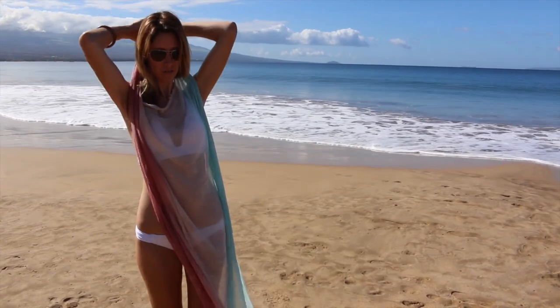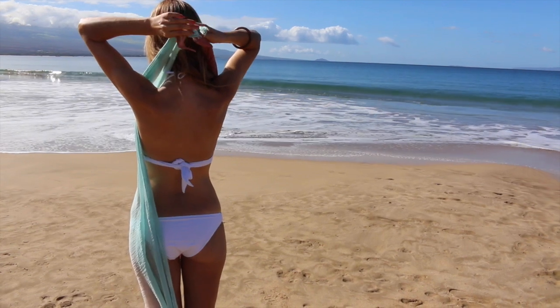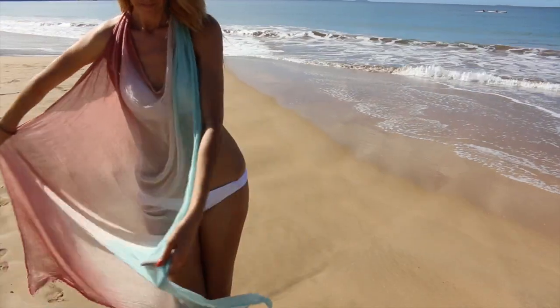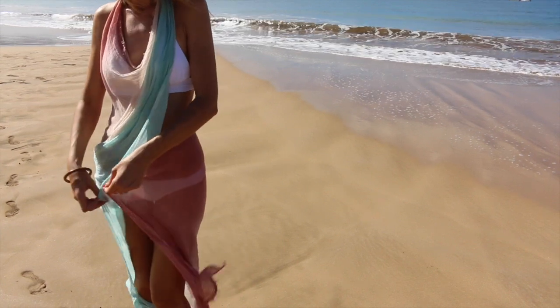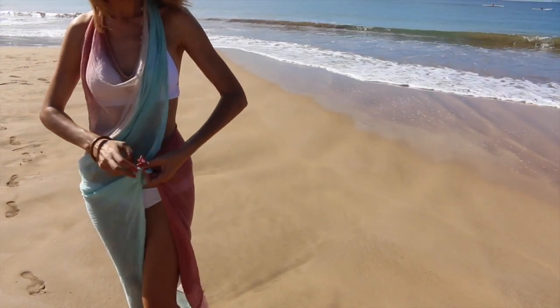Now let's do a slightly different version than our last look. Again, we're starting with the sarong in the vertical position. I'm securing it with a knot behind my neck. I'm going to take one side of the sarong and twist it around to the other side. This time I'm twisting it more, and I'm going to bring it all the way to the front. So this time, instead of securing it on the side of our hip, we're going to secure it in the very front with the knot.